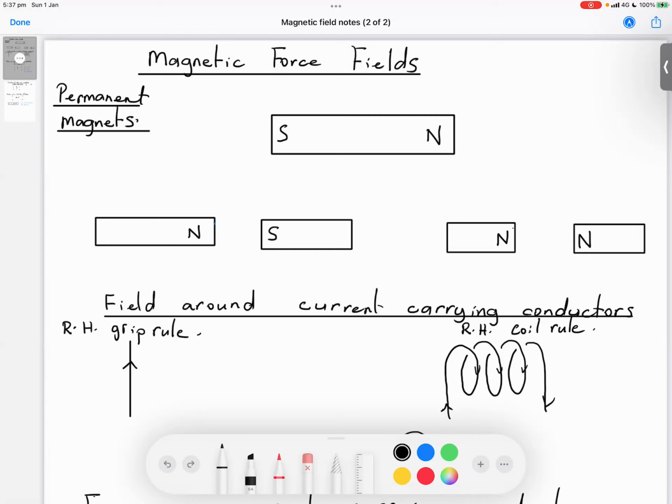So we'll look at, in particular, the field lines for a magnet. So a magnetic force field is dipolar. It has an N pole and an S pole, whereas gravity is monopolar. Okay, and an electric force field can be monopolar or dipolar. So we might be asked to draw some field lines. So we'll draw some here now.